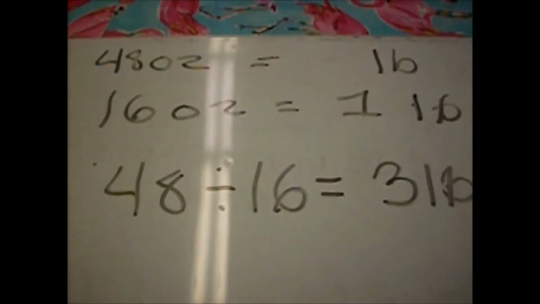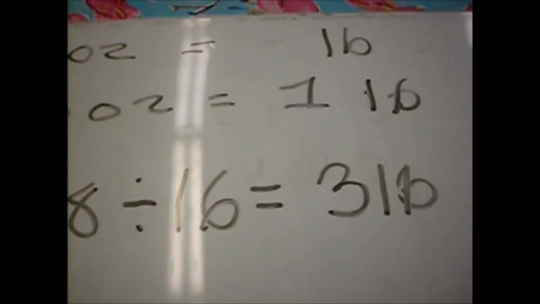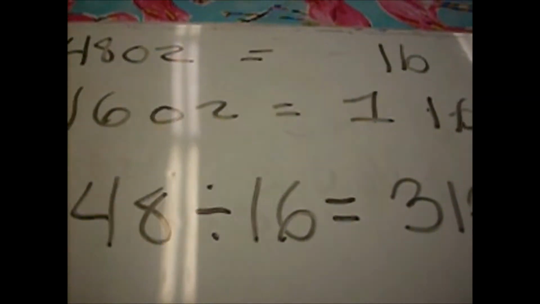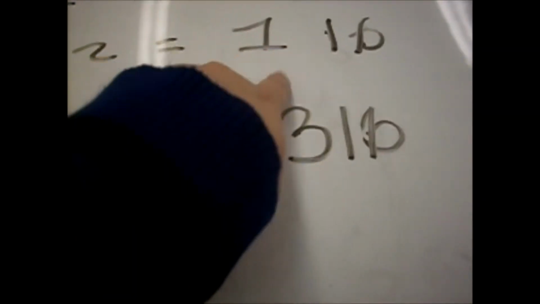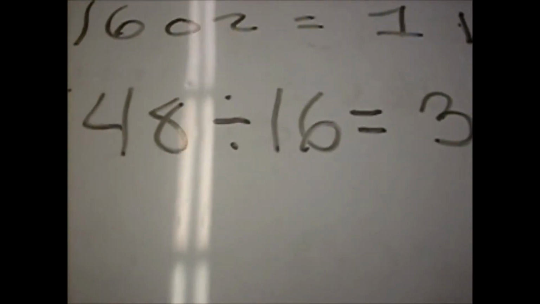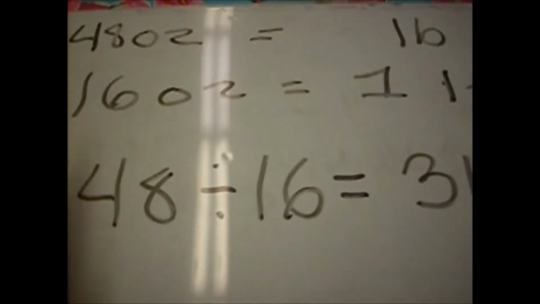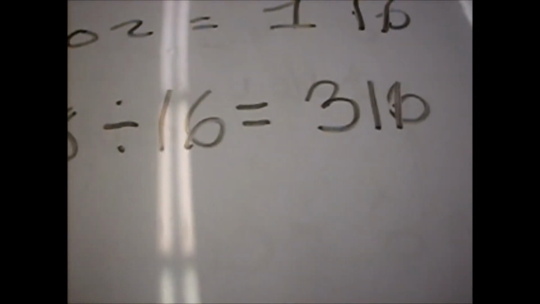Alright, so now we're back in business. So we are going to do 48 ounces to pounds, and LB is pounds. I know it's a little funky, but just remember, LB is pounds. So I looked at our little handy-dandy sheet. 16 ounces is 1 pound. So I went ahead and divided 48 by what we know, 16, and we get 3 pounds. All right?